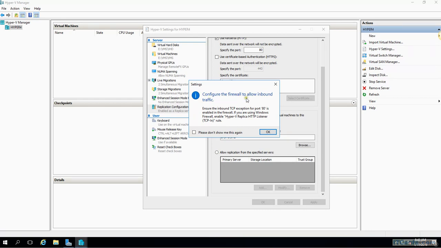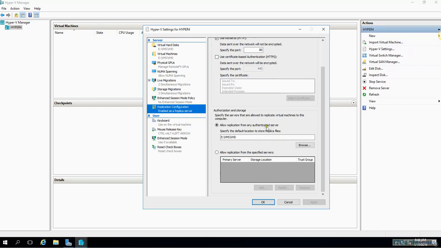It gives me an option that I have to make sure that the firewall is allowing this. So I have to make sure that port 80 is enabled in the firewall if the firewall is enabled, and enable the Hyper-V replica listener rule in the firewall.